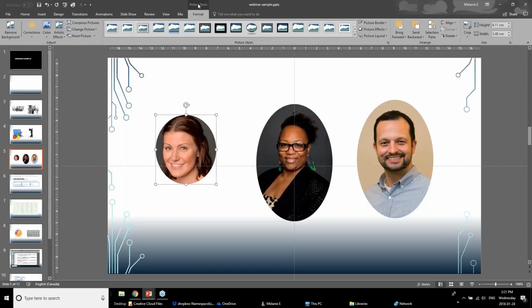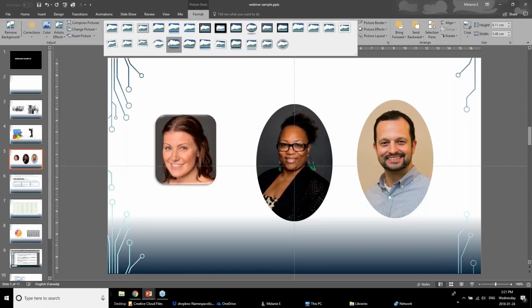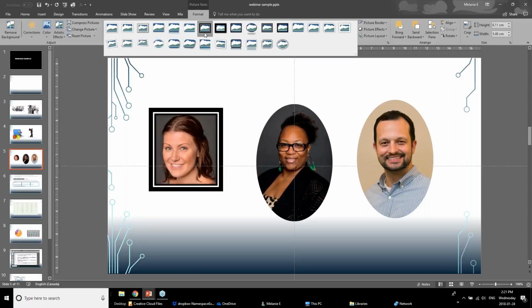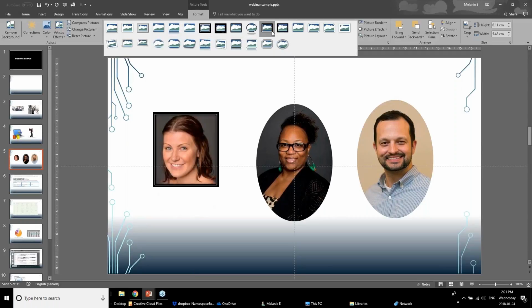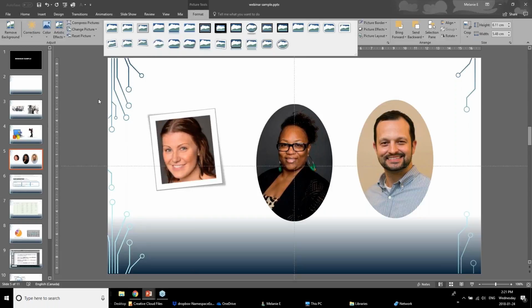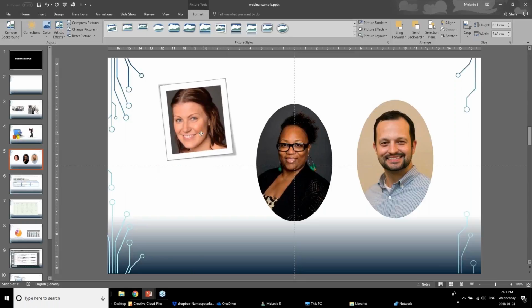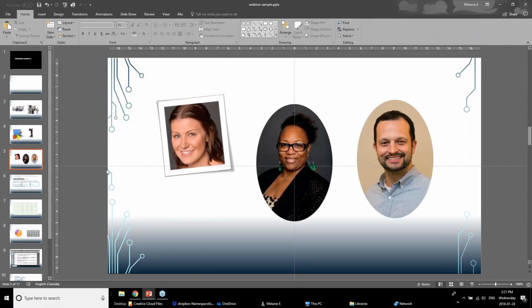So when you go to the picture section area here in this ribbon, right here, and it takes up a big space right in the middle, these are all these different frames. So you'll see as I hover over them, you'll see the preview, and it could be anything. It creates a shadow, it creates boxes around it, that kind of thing. Now, I guess from a time-saving perspective, if you were going to do a bunch of images, these look okay. I just find some of them look a little tacky.